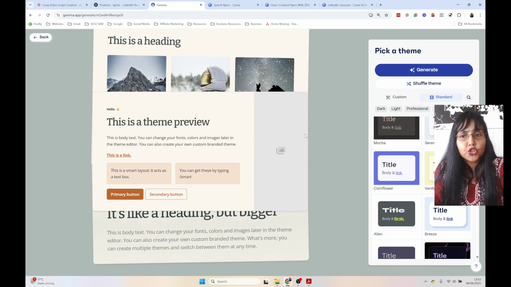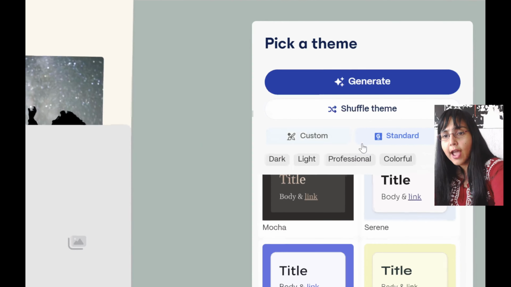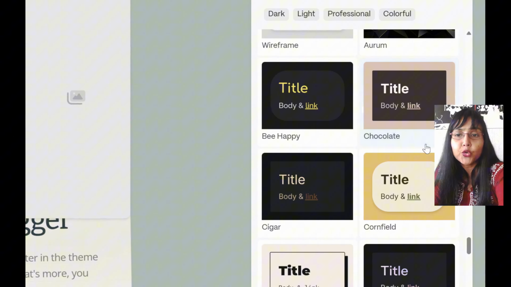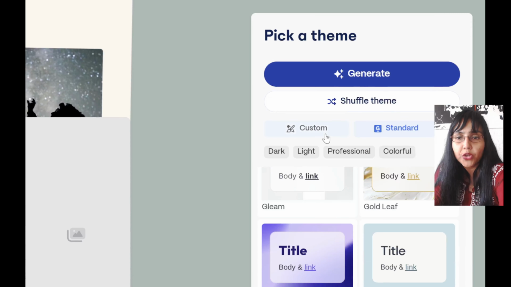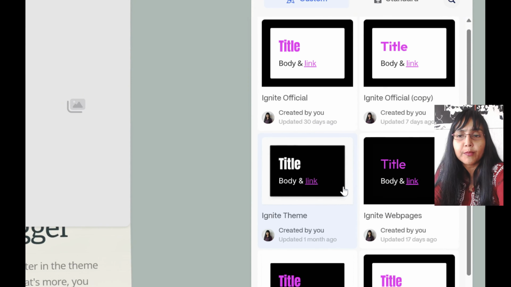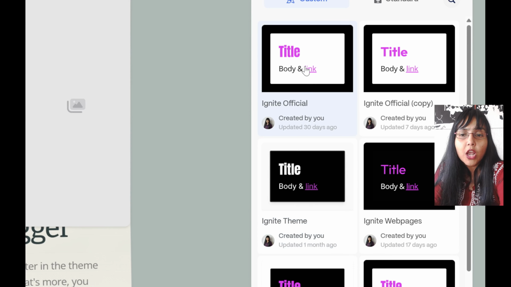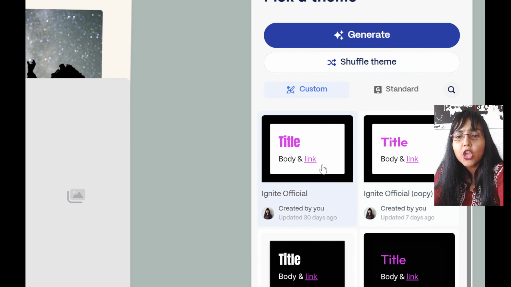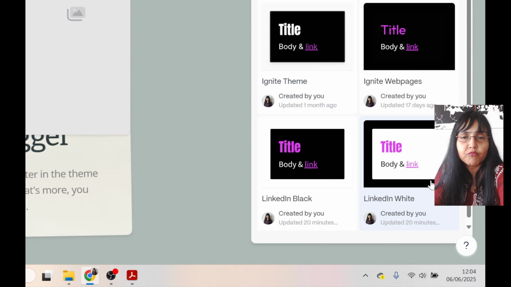And now it's asking me to choose a theme. So here, if you look, I have standard and custom. Standard is pre-built from Gamma, but you can customize them and you can make them your own. So I created some custom themes, which I prefer for different formats. So sometimes, like on LinkedIn, I usually use a taller font, but on my website, I use a flatter font. So it really depends. I just go content by content, but my body copy always remains Open Sans.